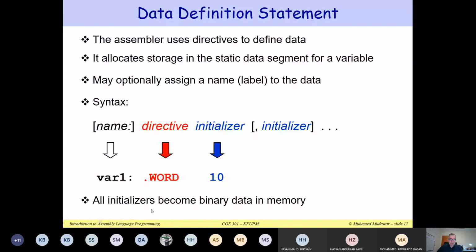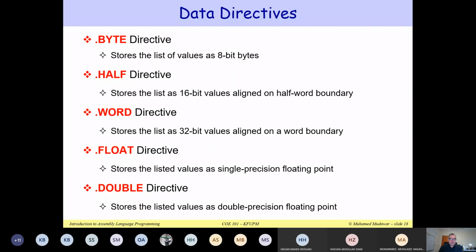So there are different data directives. In this example, I showed .word. It means that the data itself will be 4 bytes in memory. But there are other directives. For example, you have .byte. It means that the data will be just a single byte in memory. You cannot really have less than 1 byte. So when you allocate data in memory, it will be in bytes or multiples of bytes.